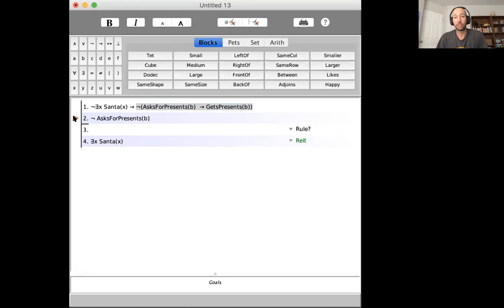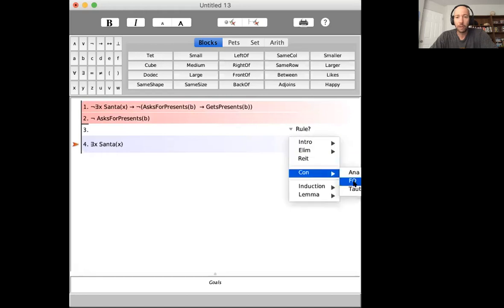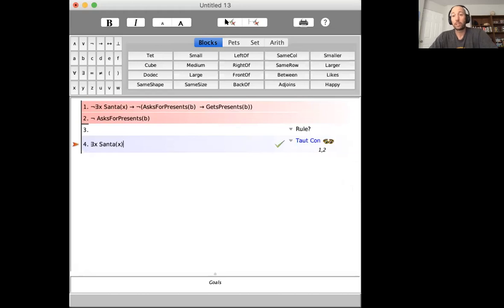Bert doesn't ask for presents. These two premises, if they're true, turn out to actually provide us with a proof that Santa exists. And the quickest way to check this is to use TOTCON, right? If I do TOTCON here from those two premises, it checks out.